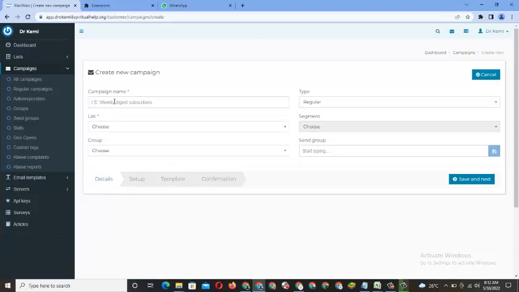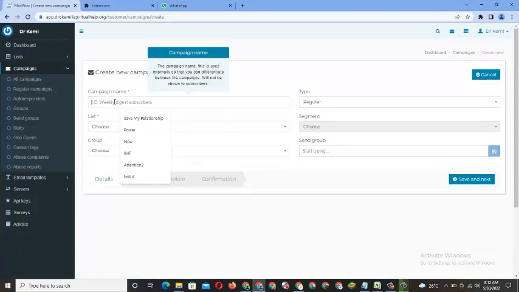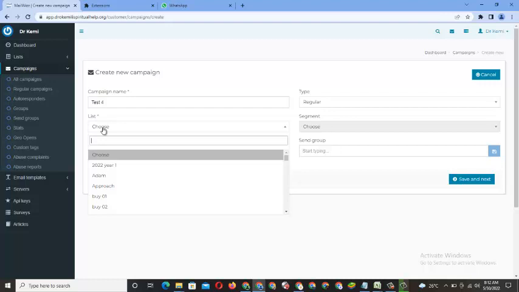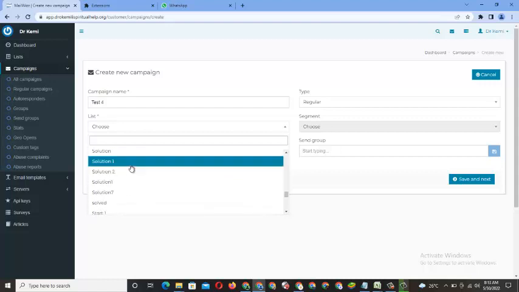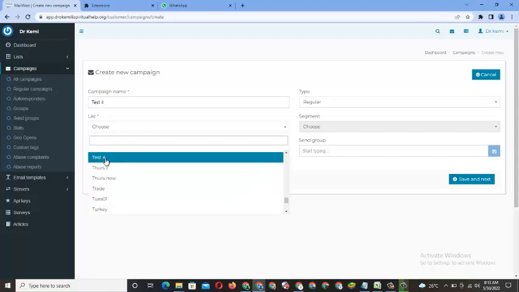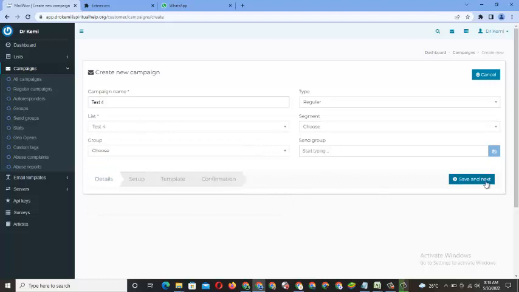create new. So here you must give your campaign a name. So what am I doing here? Let me still give it test four, because I'm doing this for this particular lecture. So you come here to choose that list. Yes, this SMTP gives you that opportunity to choose your list so that it can connect with your campaign. So you click here, and whatever name you used in saving your email list, you choose it here because it must show. So let me scroll down, call it test four. Test four. So you save and next.